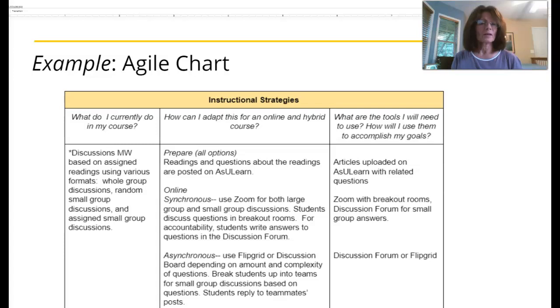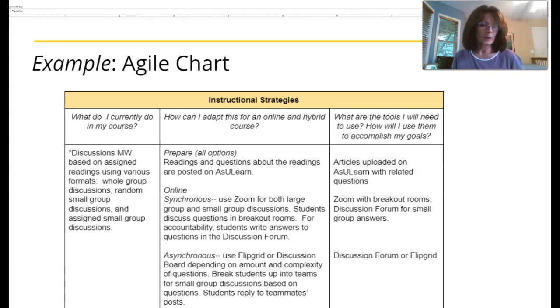I'm going to focus on instructional strategies area, and I'm going to talk to a course that I teach, which is a seminar course with a lot of discussion with master students. So my course is predominantly some very heavy and robust discussion around different topics. So I'm describing that in the left-hand column that you can see here, and then I'm thinking about how am I going to have to adapt so that I can meet online or hybrid instruction.